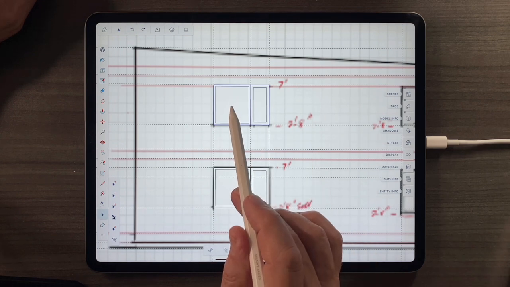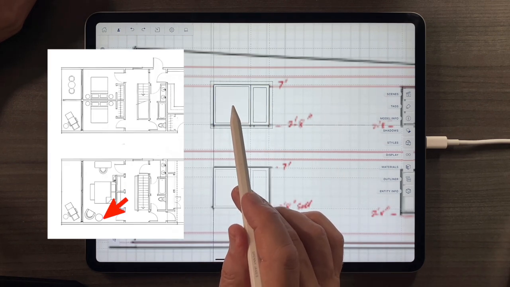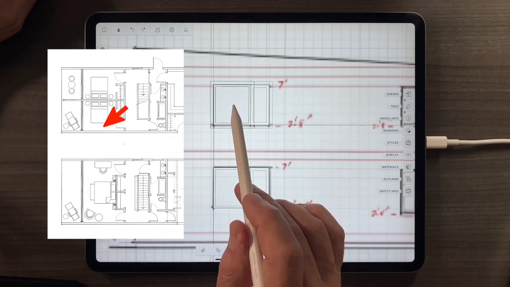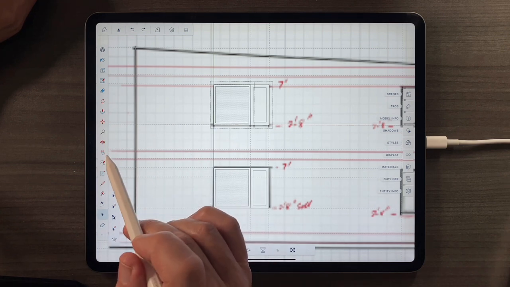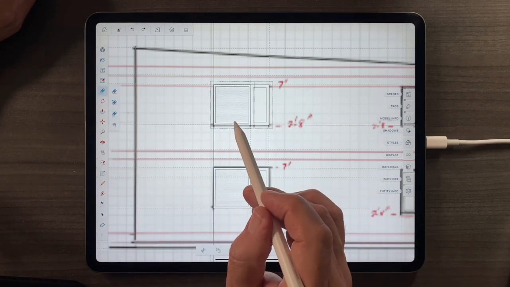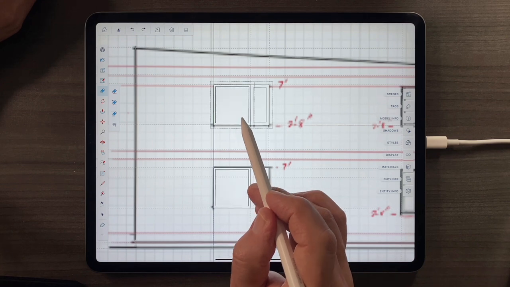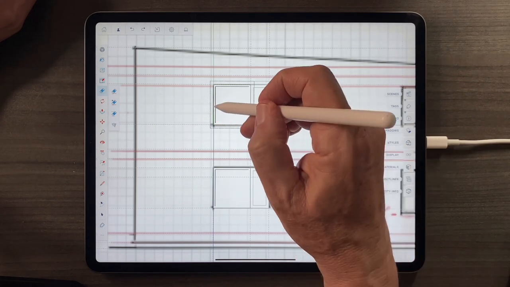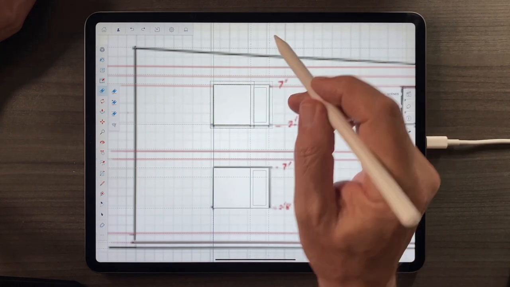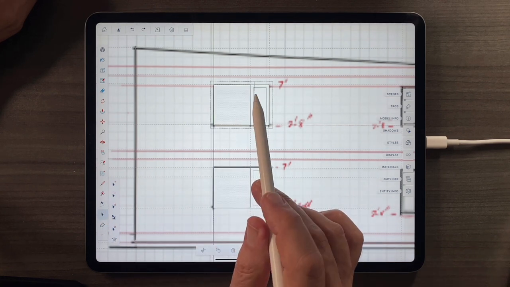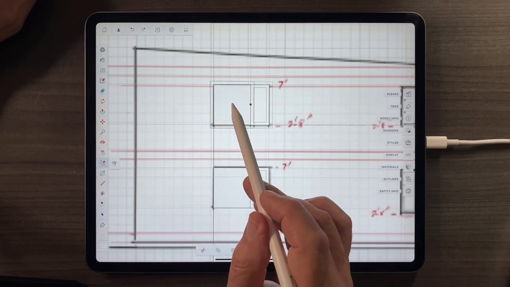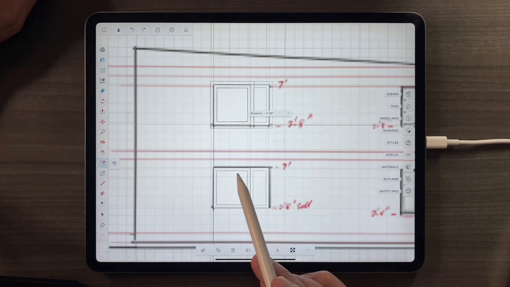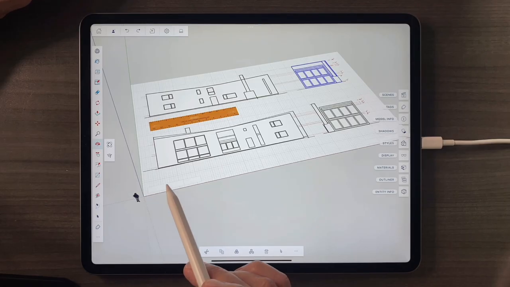So the top window is the master bedroom, as you recall from the plan, and the lower window will be one of the windows in one of the guest bedrooms or children's bedrooms. Again, we talk about components and their advantages in the online course, but you can see if I want to alter that upper window, the same thing will occur to the lower window. So it's not that complicated. It's just a little too detailed for this video, but components have this incredible power to, if you use them strategically, allow you to alter things when you're well down the road with the model with an absolute minimum of effort.